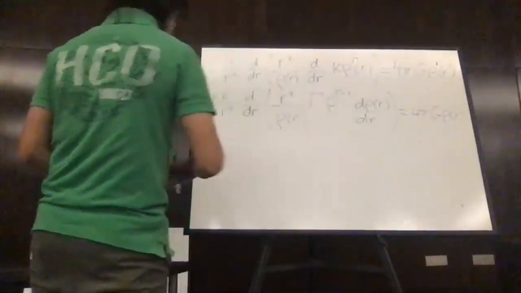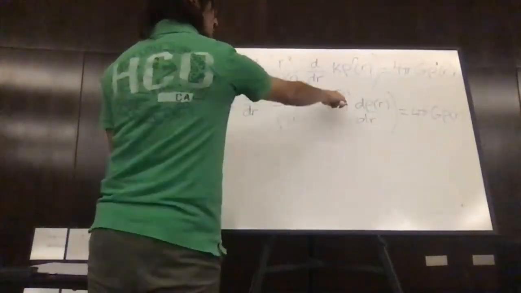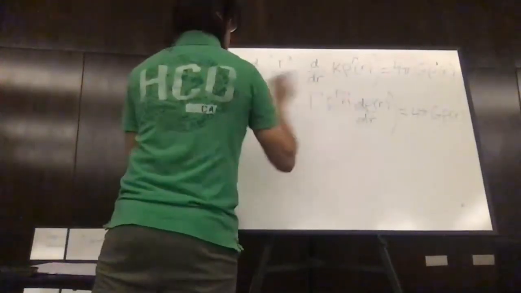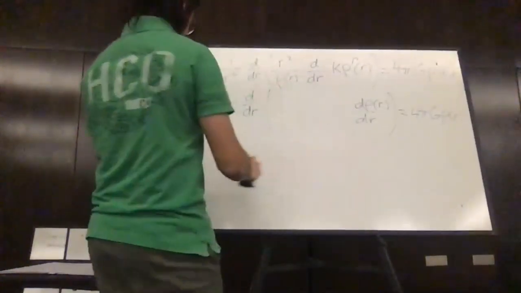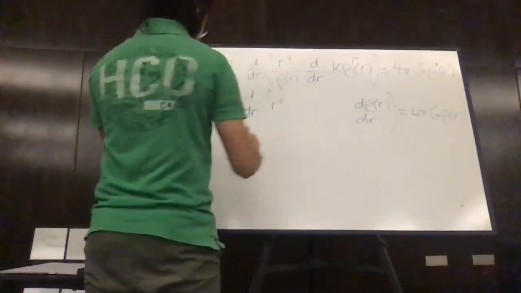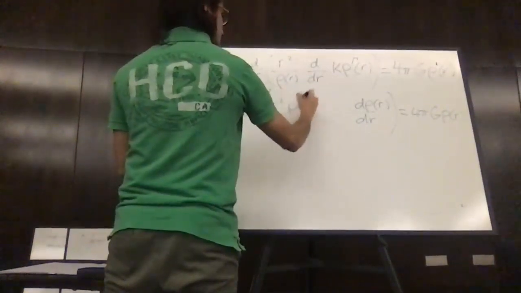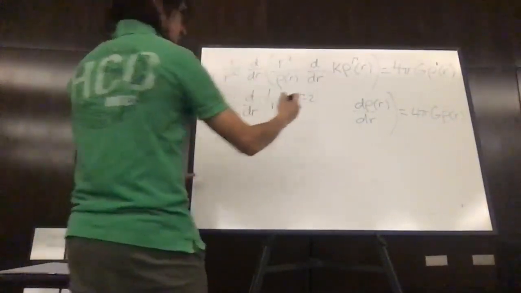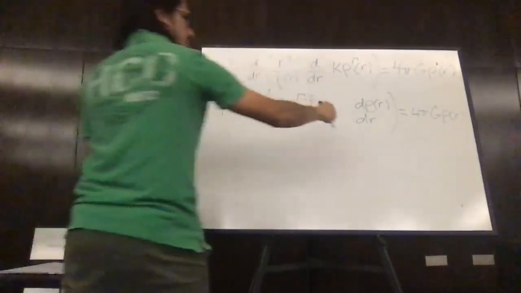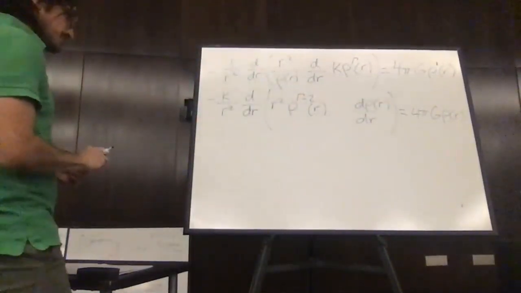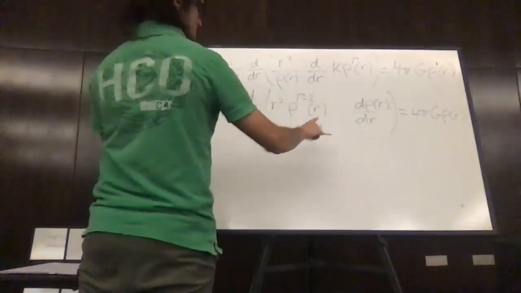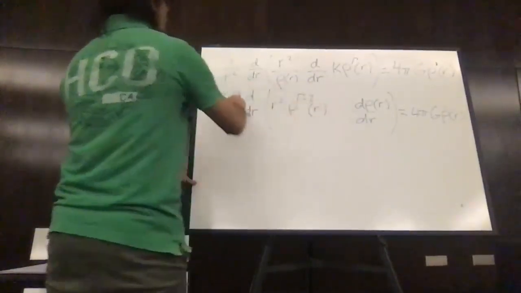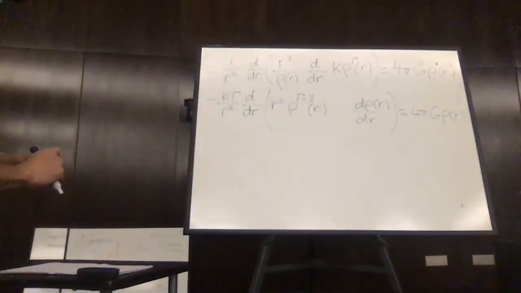And so we can simplify this a little bit further. We have the gamma over here and this gamma, which is a function of R. So we can rewrite this whole part as R squared rho to the gamma minus 2. It's a function of R. Then everything else stays the same. We're missing a gamma that was over here, so you can take that gamma out also. And so this is starting to look not as horrible.